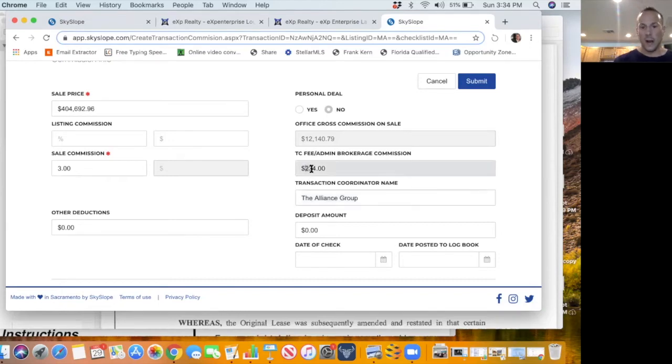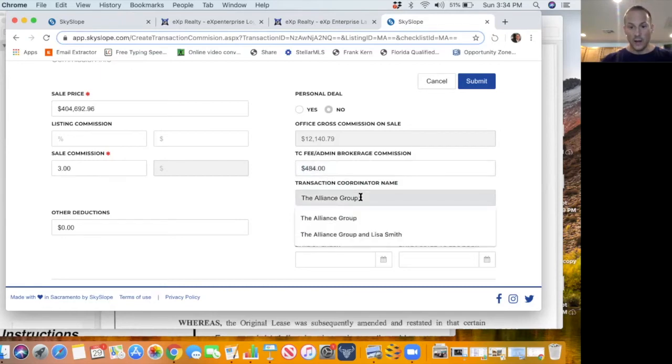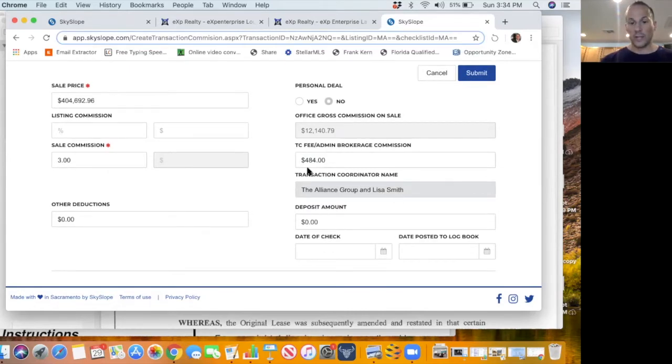Let's say it's $250 for your transaction coordinator. So now we put the total of $484, and then we'll put the Alliance Group and Lisa Smith, who is the transaction coordinator, right? So if that were the case, that's what you would do. Now let's go ahead and back that out and just do the Alliance Group to keep it simple.